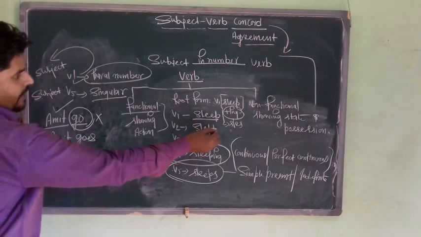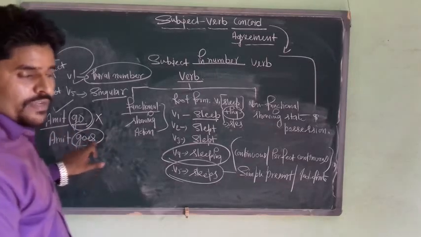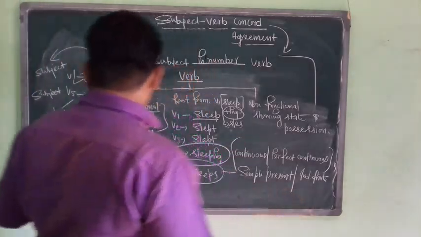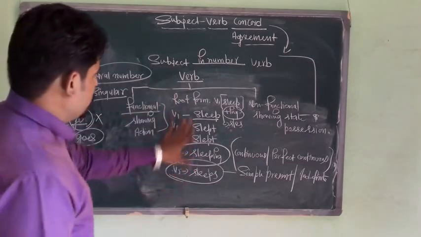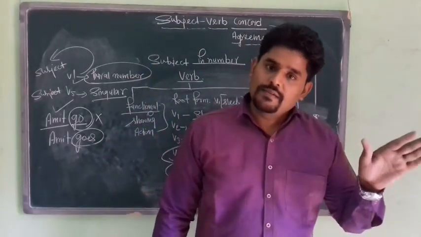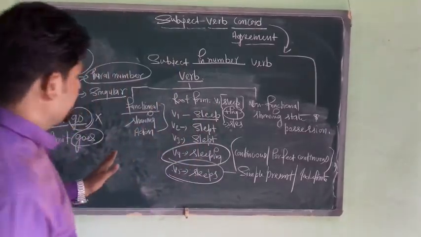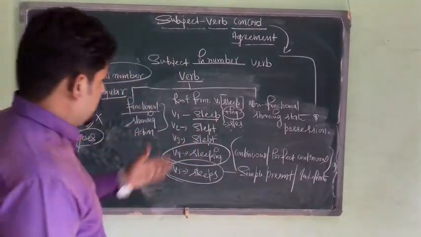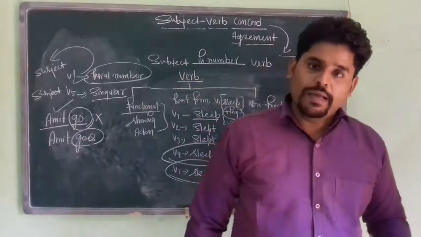Now we have added s or es to the root form and it becomes the fifth form. The fifth form of verb is always in singular number. So here, singular subject, singular verb. I hope you have understood these 5 forms of verbs. Only 2 forms of these 5 are used as singular and plural. Otherwise, the 3 remaining forms of verbs are unaffected by number.